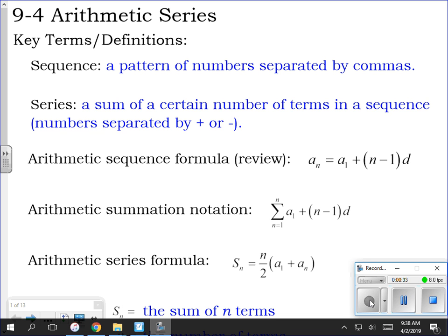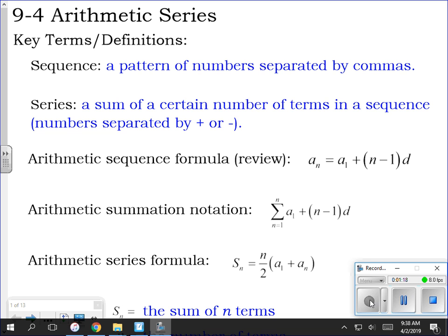In other words, instead of having 1, comma 2, comma 3, comma 4, comma 5, we'll have 1 plus 2 plus 3 plus 4 plus 5 plus 6 plus 7. We will have a sum. We're adding or subtracting all the numbers, so they can be separated by a plus or a minus. It's still arithmetic in the way that you come up with it, but instead of just a list of numbers, they are numbers added together. So generally speaking, you will have an end to your series, and you'll be able to come up with a total for it. Now, there are some series that do go on forever that you can still find a total for, but we don't deal with that in here. Okay.